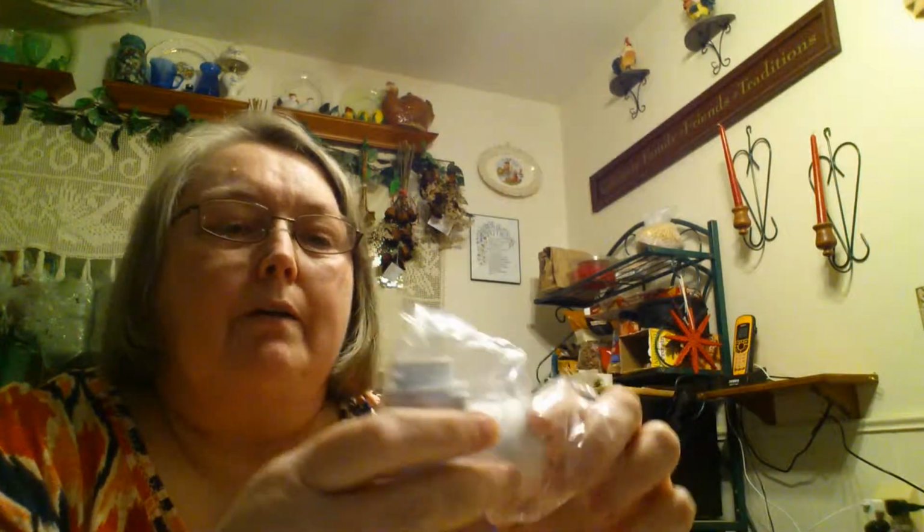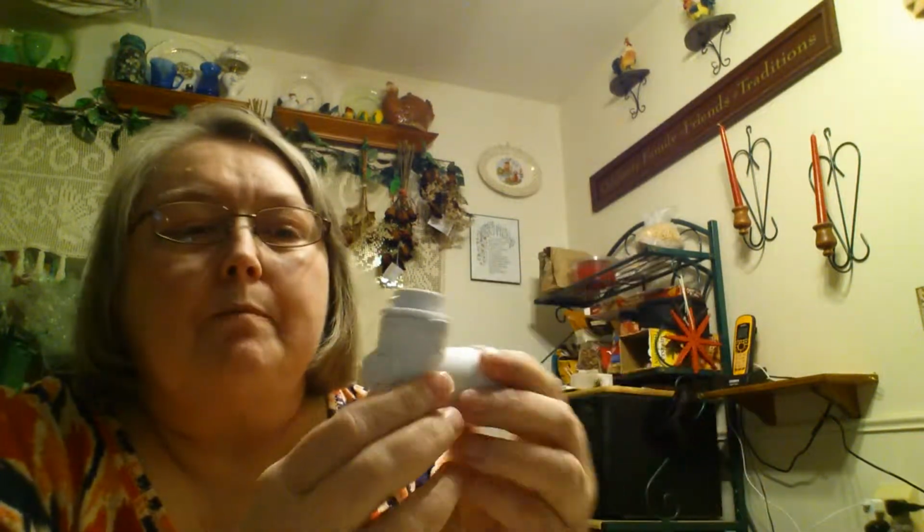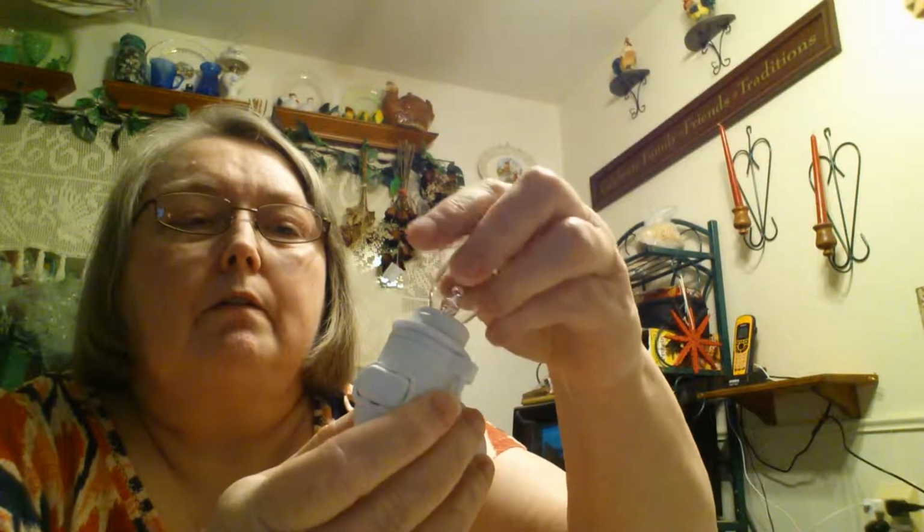Now when it comes to the base, which we love, one of the main features is on the front. It's an on and off switch. And I'll put the bulb in for you real quick so you know exactly where we're at.